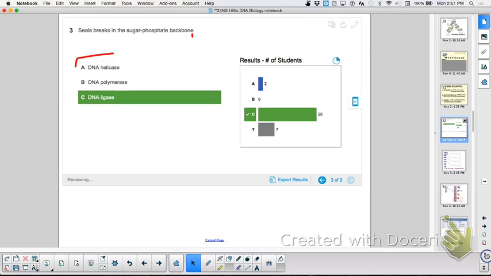DNA unwinds and unzips, helicase. This is my leading and this is my lagging. Then I'm going to use DNA polymerase. Boom, boom, boom, A, G, C, and then on my lagging strand, boom, boom, boom. Then these are going to ligase. Then these are going to twist up and form sister chromatids held together by a centromere, separate during anaphase. Good.